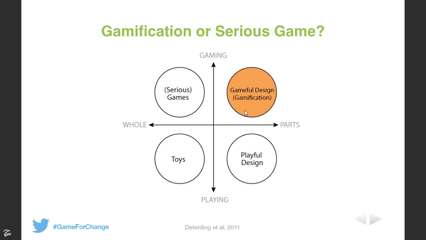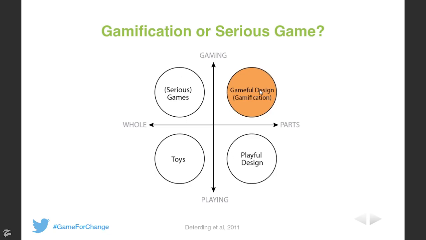So as an instructional designer, you and I probably have had to do a little bit of cross-studying in our lifetime, right? So when we were going to school, we probably might have taken some organizational psychology courses. We might have taken some courses on cognitive development, like Skinner, you know, we'll go back to why people behave the way that they do, whether they have an intrinsic motivation or an extrinsic motivation. You might have gone back to some of these theories. Now I'm asking you to incorporate another set of theories in your bag of tricks, and that is those that are in the game world.